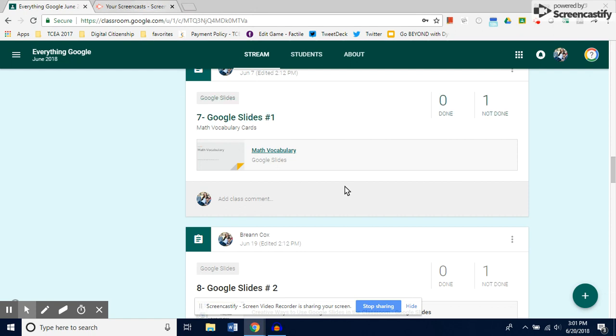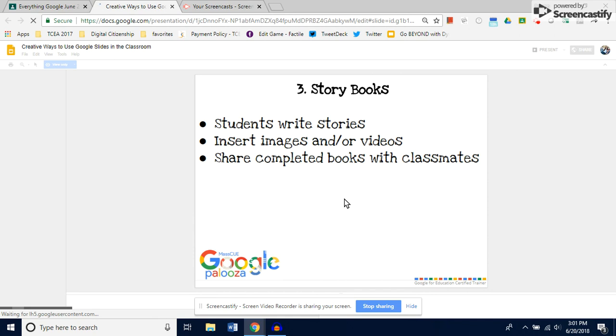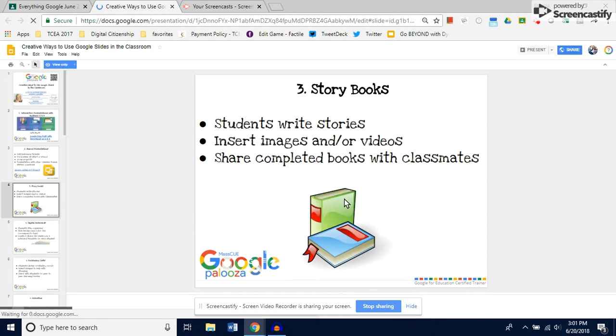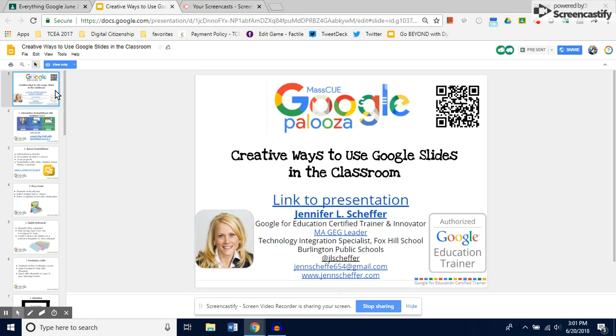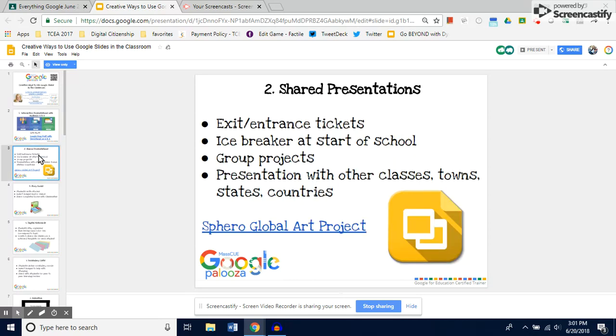Going back to our Google Classroom, the second thing I have attached is just the document that shows different ways, and I'm going to go ahead and click on it, that you can use Google Slides, and ironically, it is a slideshow that they're putting all this information in. I got this at one of the conferences I attended, and it just had a whole bunch of information on how you could use Google Slides in your classroom. So I went ahead and attached this here. I'm not going to go over all of it, but you can go and look at it when you have time.